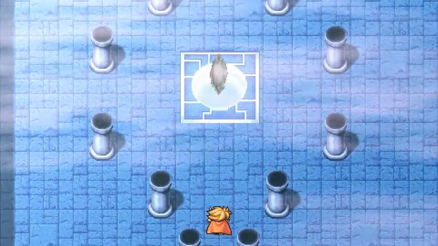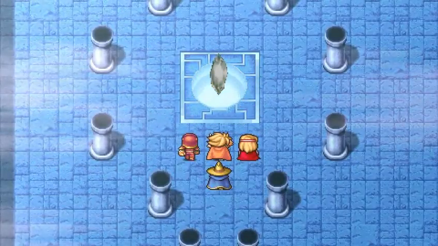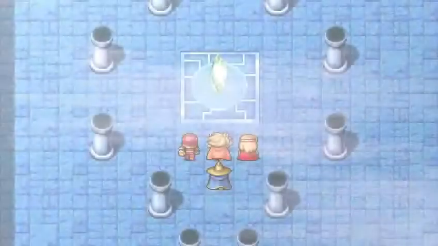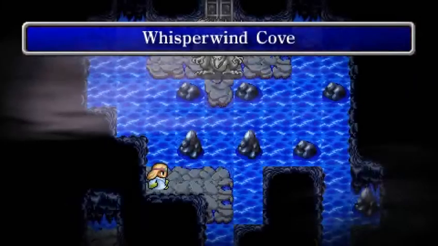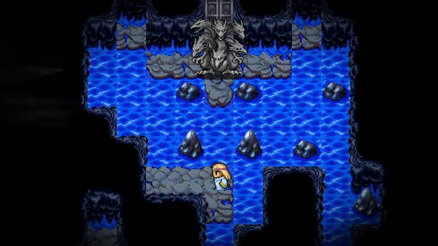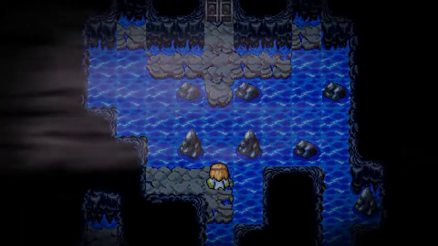Alright, I'm gonna restore the Wind Crystal. And there's one more thing I'm going to do in this video, I'm going to get that sword I was talking about. It's green this time. Whisperwind Cove opens up. Huh? What's going on? Oh, Dord! And there we go. So all four bonus dungeons are open.